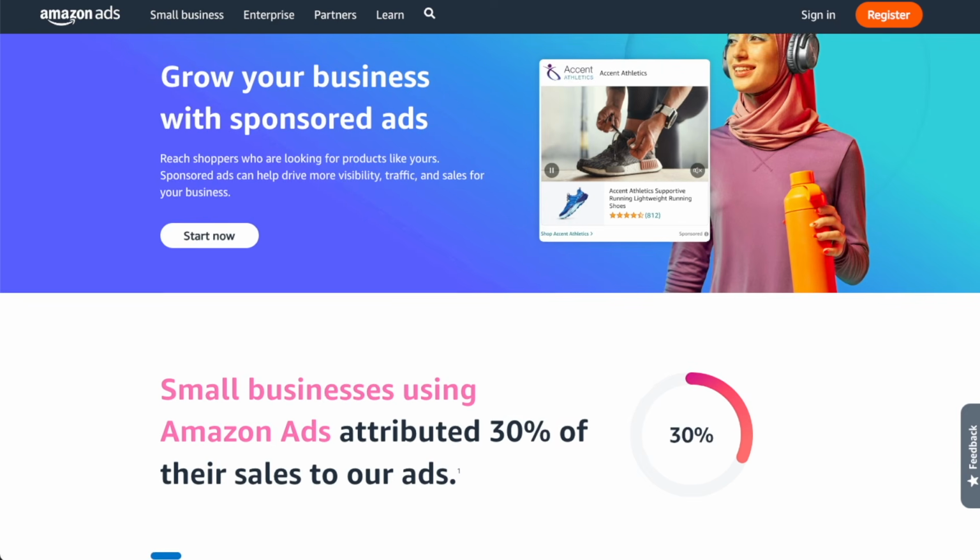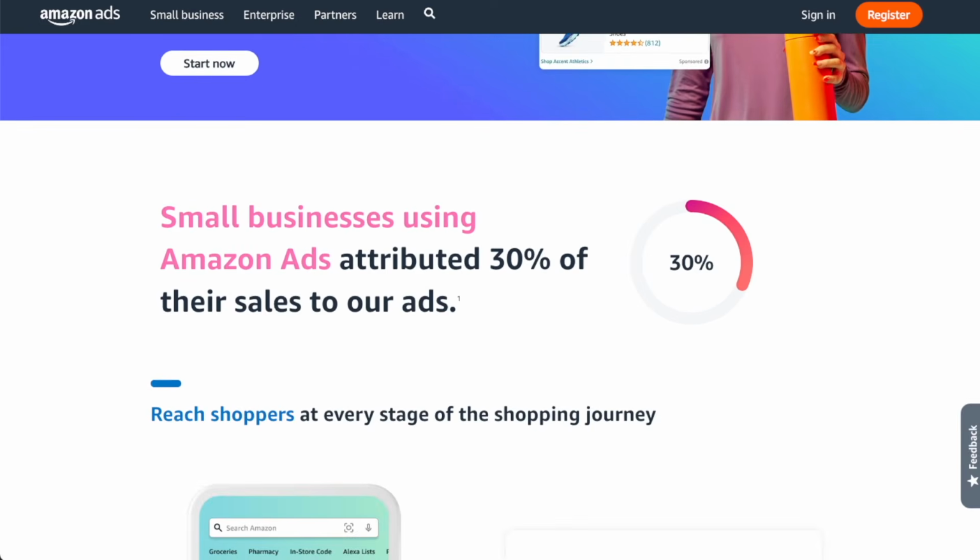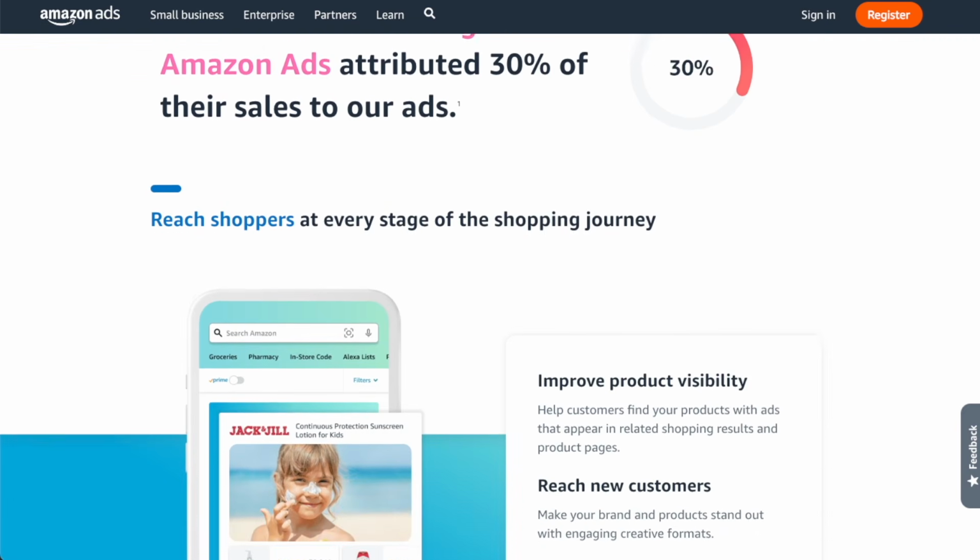For the sponsored ads, sellers need to compete with each other and pay to get their ads placed here in the search results. Where a seller's ad gets placed is based on bids. Basically, the Amazon PPC system, which stands for pay per click, is like an auction. When a shopper does a search on Amazon, all the sellers that are competing for that keyword phrase the shopper is searching for compete for the ad spots.